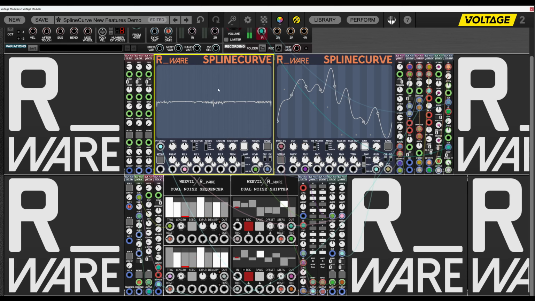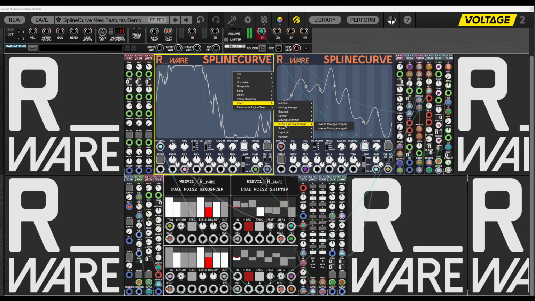It is very quiet now, so let's normalize the curve. Remove DC offset. Very buzzy, no more low frequency content. Essentially high pass filter. Let's go back. Inverse moving average is the moving average filter, but inverted. So the moving average is subtracted from the original signal, which then again creates a high passing filter effect.